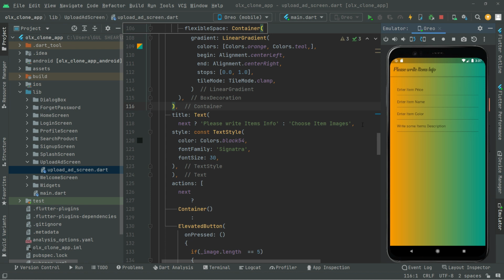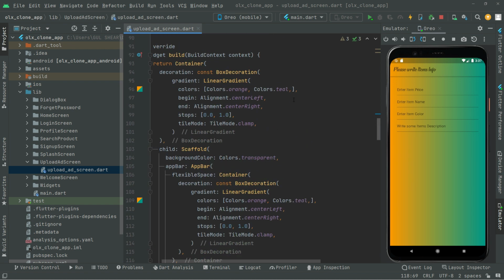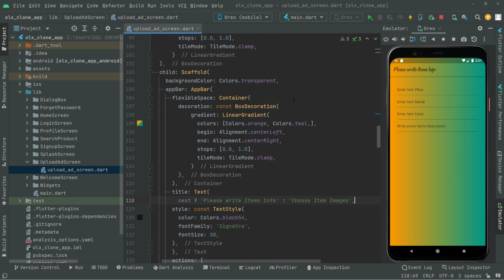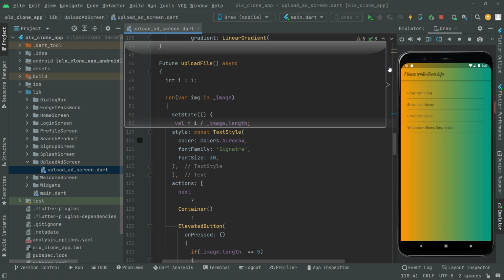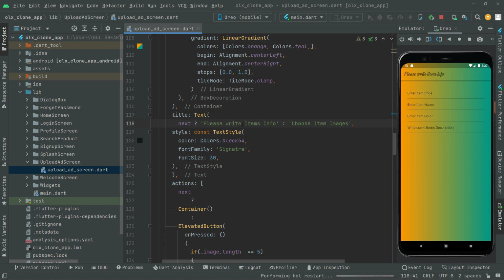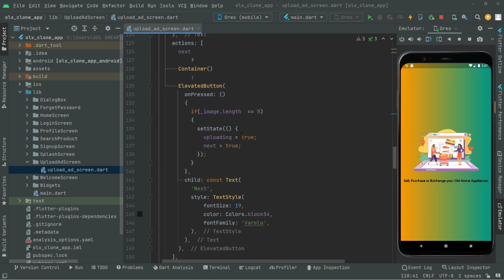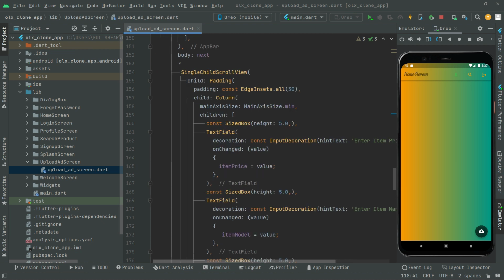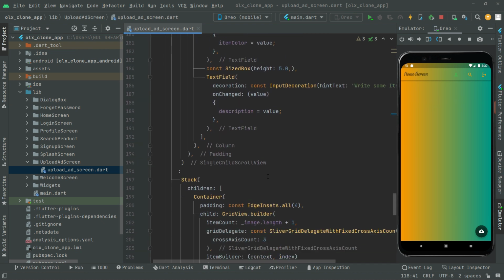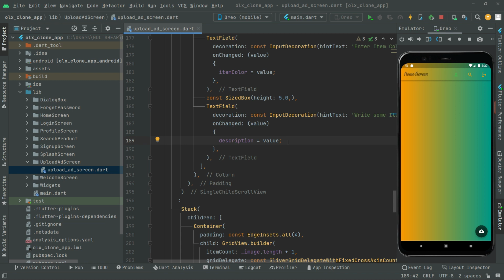And also it just get that title, please write item info, that we just set earlier right in the design. Let me just show you. Okay, there we go, please write items info, as I explained this in detail before. So it's working totally fine. For now we will just hot reload the app in order to get back. And basically this video is getting a little lengthy, so we will end this video right in here, and right from the next video we will be working on that specific screen, which is upload add screen dot dart. So see ya.